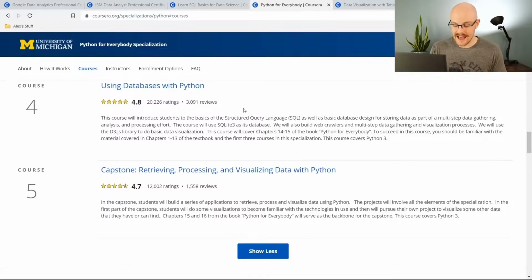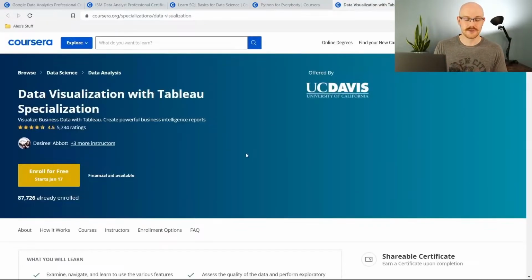And the next one, and the last one that we are going to look at, is the Data Visualization with Tableau specialization. Now, typically when I recommend a BI tool, I tell people to learn Tableau first. I'm not telling them not to learn Qlik or Power BI or the other tons of options that you can learn. I just think Tableau gives you more options to find jobs. And that is what is really important when you're learning these basic skills. You want to make yourself as marketable as possible.